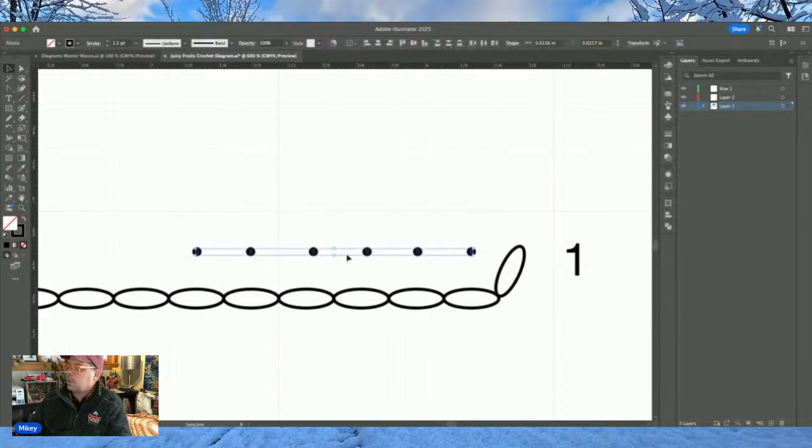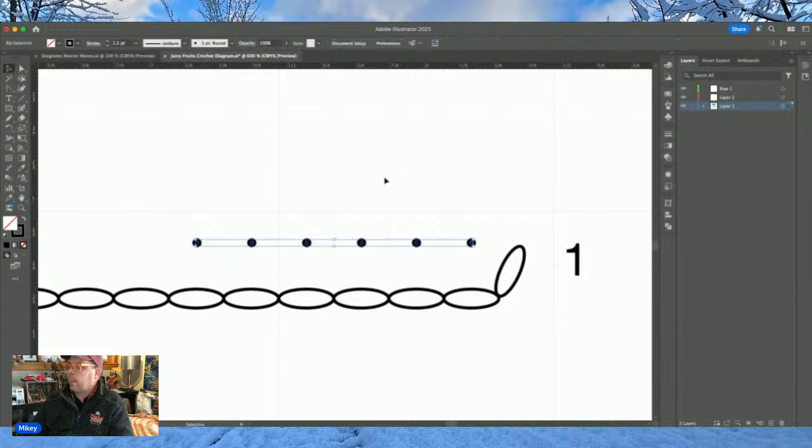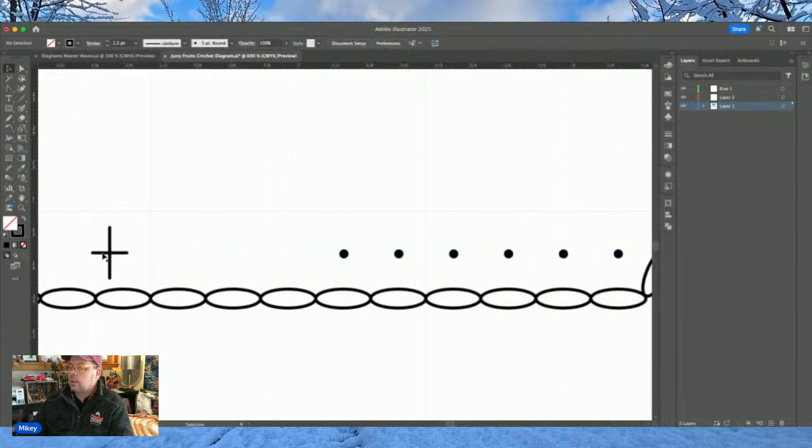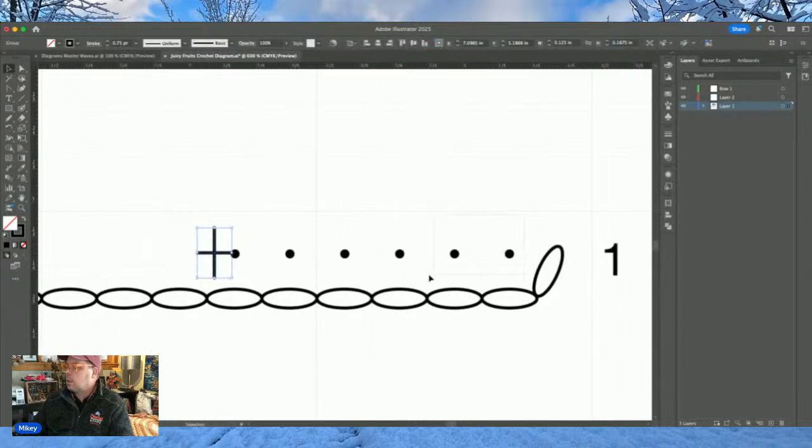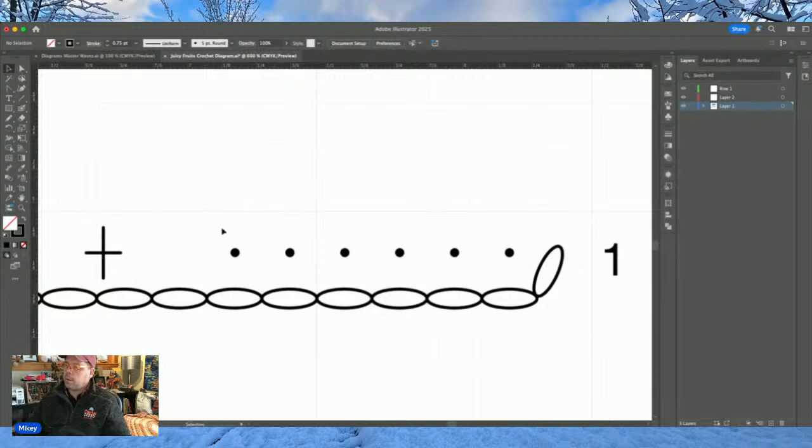So I want to just take a look at where these are. And I want to equally space these guys out. Move them down. Okay, so this would be step number 1. Should I do this as a different color? Okay, so I'll worry about that in a moment.